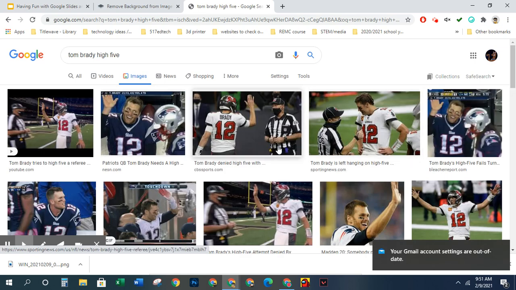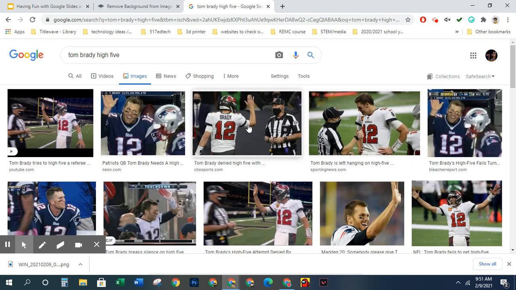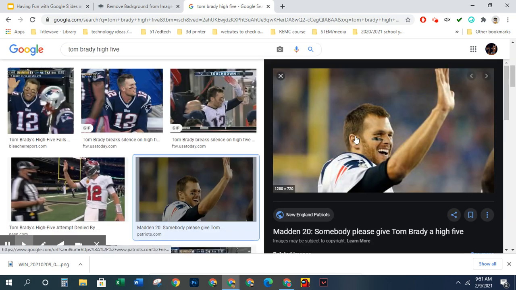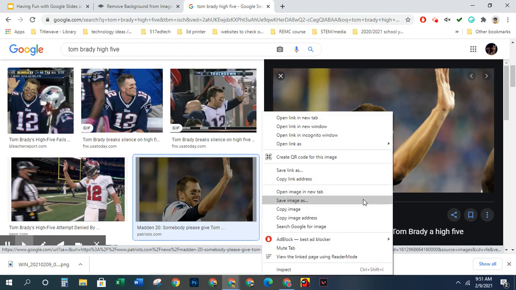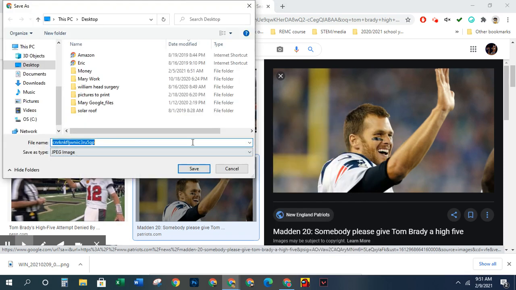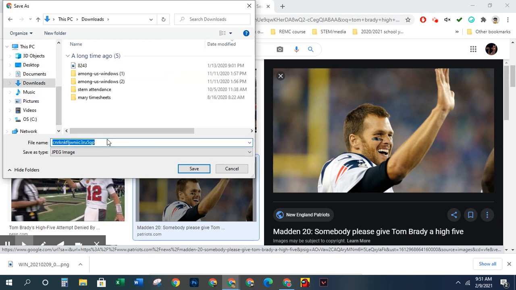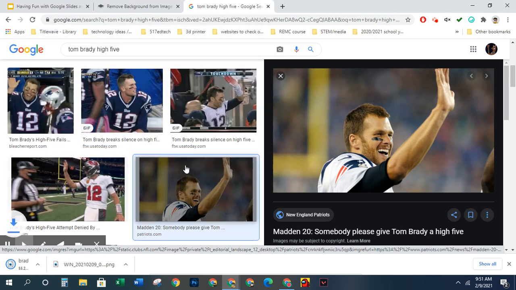See if there's an image of Tom Brady high fiving. There is. So I'm going to click this one. All right. So I like this one. I'm going to save image as, and I'll just put it to my downloads. I'll do Brady high five. Okay. And I save it.